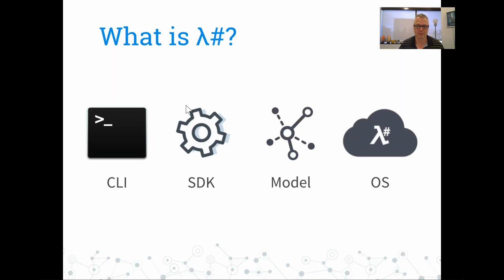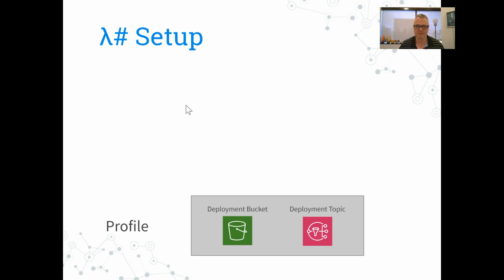I'm going to go back to the presentation and talk about what we're now in the process of doing. When you created that initial config, it created a deployment bucket with a deployment topic. The deployment bucket is used for uploading all the assets that you publish when you create modules. Those include the templates, the code, as well as loose file packages if you have some. The topic is automatically used by CloudFormation to notify on all the operations that occur during the deployment process. So that was step one.